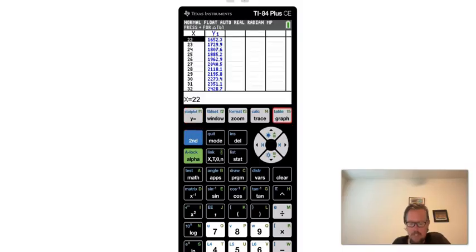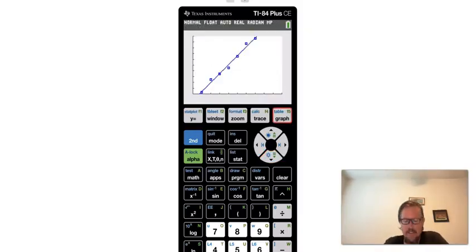So now when I go look at the table, it gives me about the same answer, but it's not a rounded answer. So this is if you're super lazy and you want to have it just plug the equation into the calculator for you, the calculator can do that as well. Whenever you are doing the regression, you can say, hey, do the regression, and then go ahead and put the equation in y1 for me. It makes a very, very slightly more accurate graph.